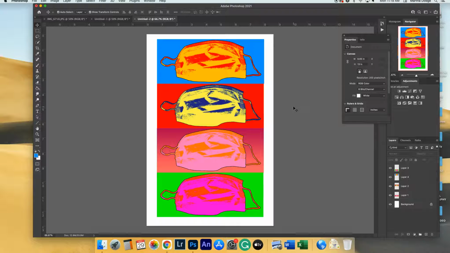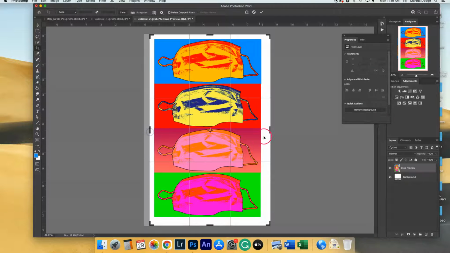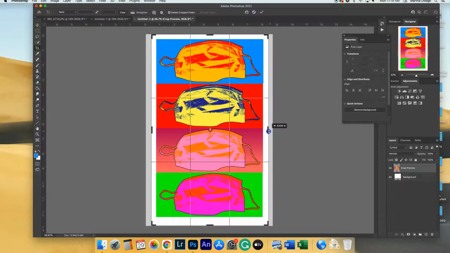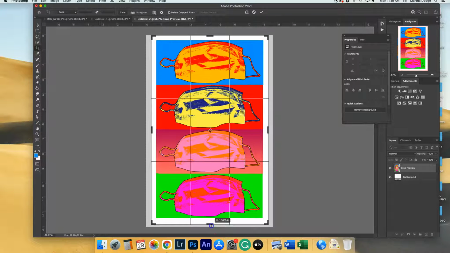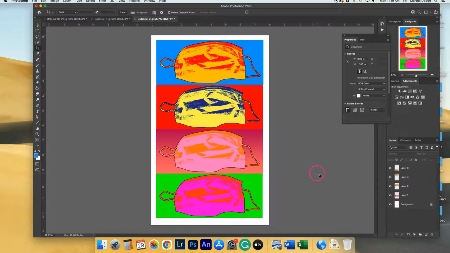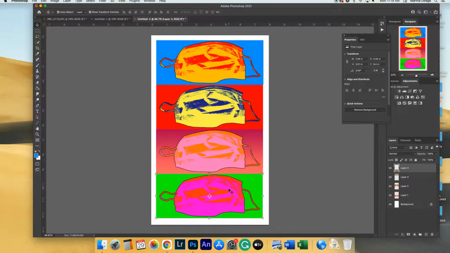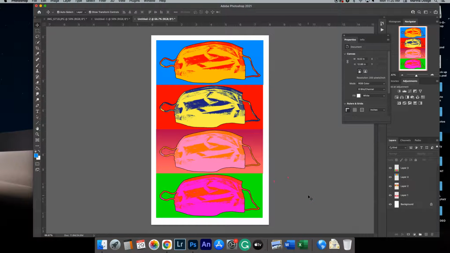Line them up. Okay, I've already done 4. Make sure you have an even border all the way around it. Mine isn't very even. This counts now, the quality of the work that you do. You can have a white border, you can have a colored border, but make sure it is framed. You do have the option of putting a little bit of white in between it if you'd like to. Just a little. Not a lot. You don't want to take away from that.